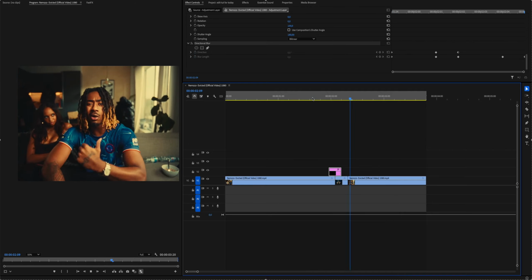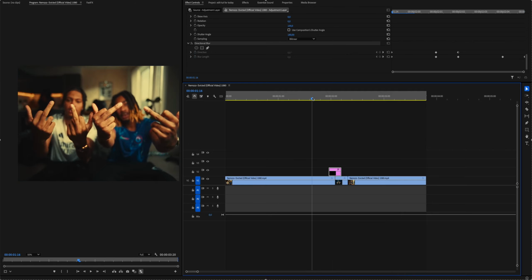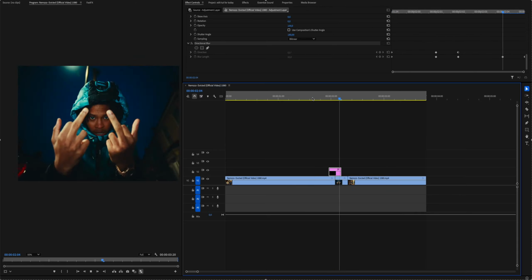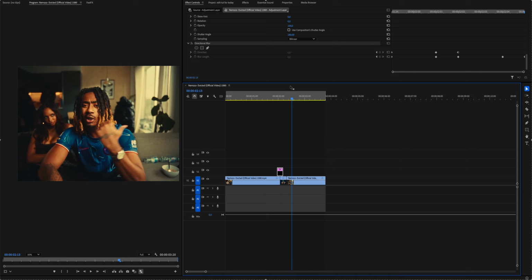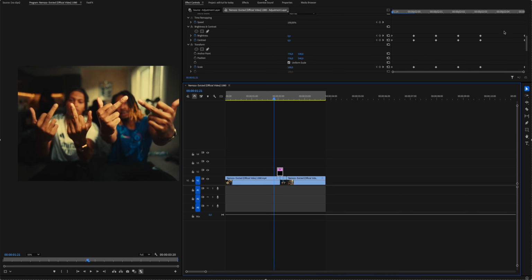And if you really play with the keyframes and the values and try to tweak the keyframes as much as possible, like smooth them out, the effect will look 10 times better. But I just did it quickly so you guys get the whole baseline of it. For example, if you wanted to make it smoother, you could grab all of these keyframes, right click, and you could ease in, ease out, Bezier, auto Bezier. You can do all of this stuff to really improve the keyframes.